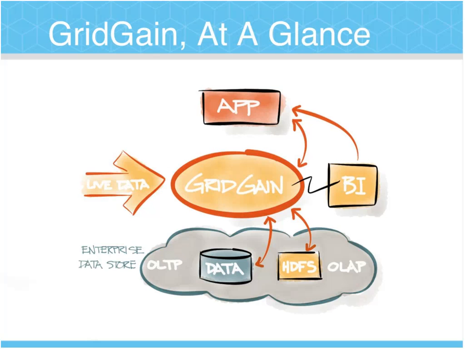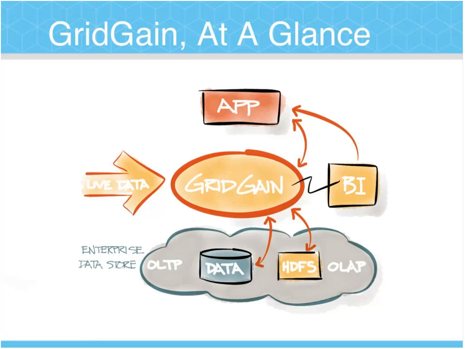On this slide, I want to give you a quick glance at what a typical architecture with GridGain would be. Obviously, every system differs, sometimes in very dramatic ways, but often we find that GridGain is used right in the middle between an application and enterprise data stores, whether they're an OLTP SQL data store, a combination of OLTP and HDFS, or just HDFS like a Hadoop data store. GridGain provides this in-memory layer between your applications and your actual data warehouses, if you will. Then your applications, your analytics, your BI, your operational BI systems can talk to GridGain and benefit from the low-latency, real-time processing capability it gives you.